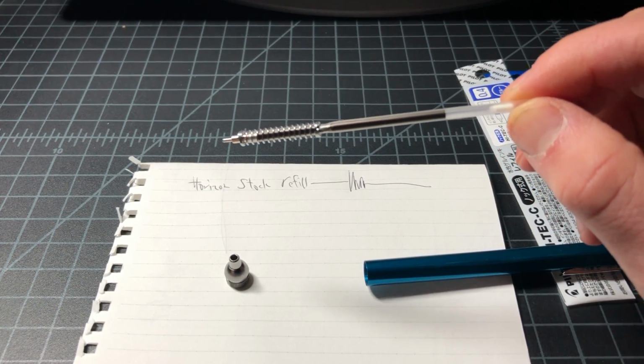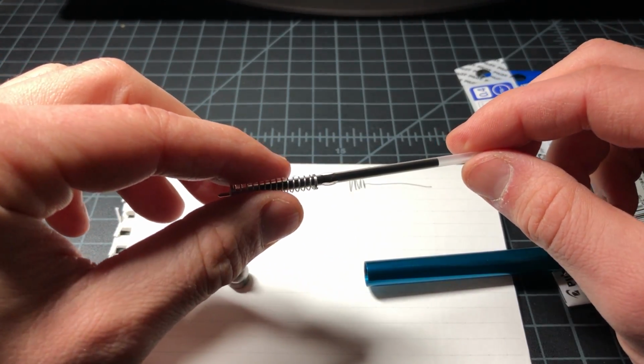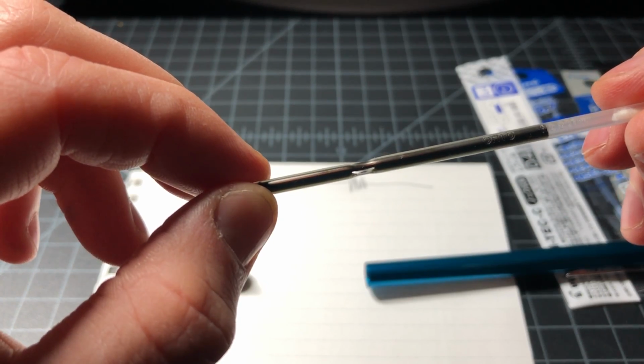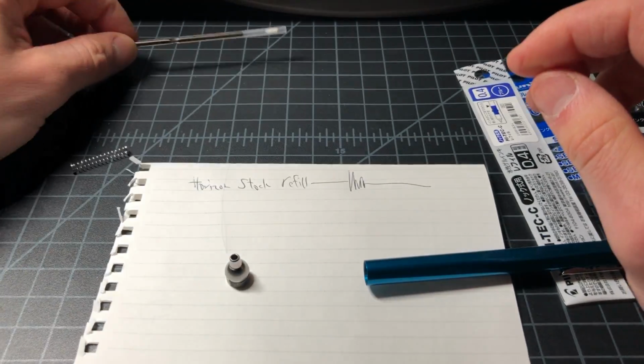So I found some refills that fit stock. I wanted to run through those and pick the best. Of course, the best might be this Ohto, but I don't think that's going to be the case.